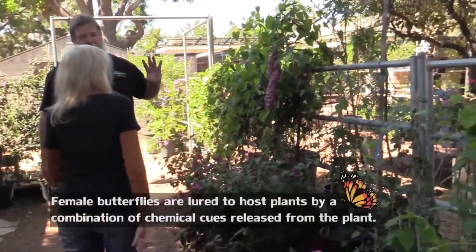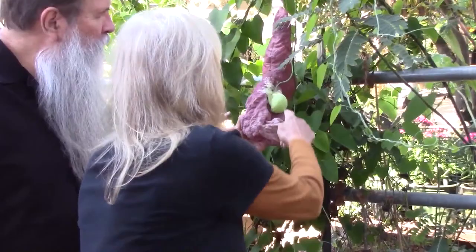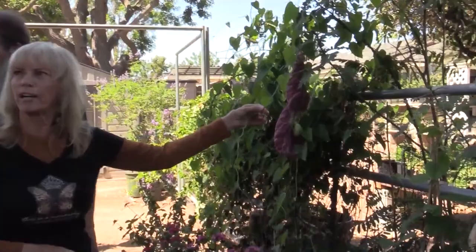Okay, now this was pointed out to me, but we're going to go over there because you did something interesting. But this is actually a flower. Yeah, and if you turn the flower, you can see where it's attached and how it's connected. Wow. This flower hasn't opened yet, so I don't want to force it open. But we have one over there that's openish. This is called Dutchman's pipe vine, and it's a gigantica for polydamas butterflies.